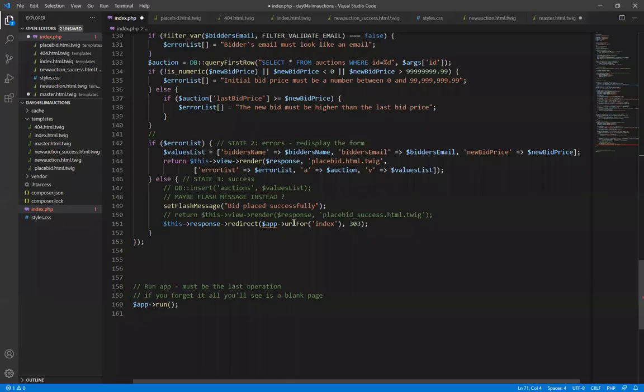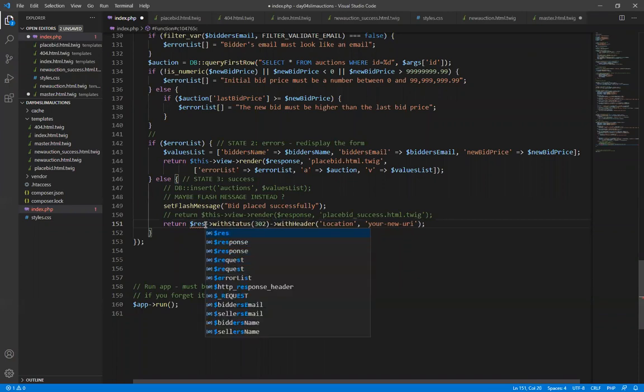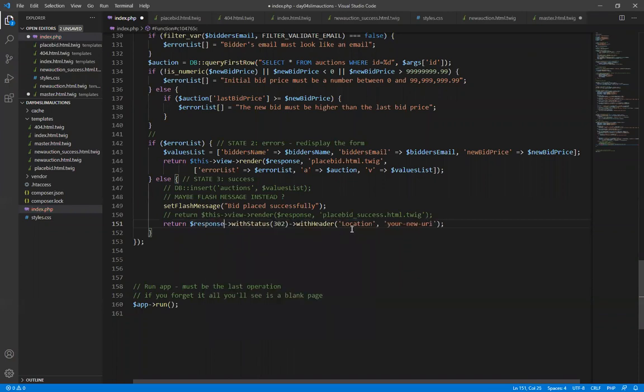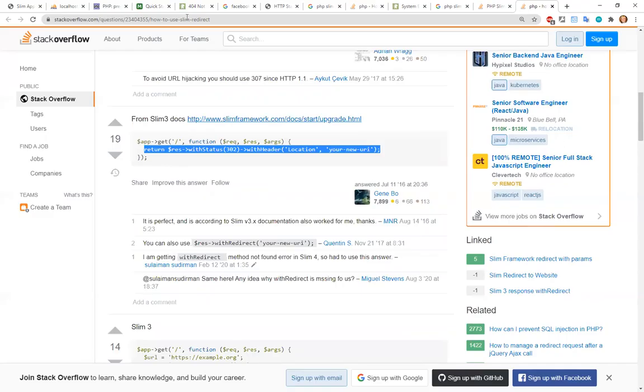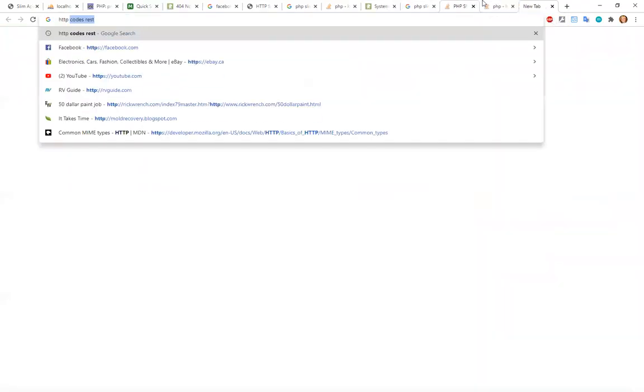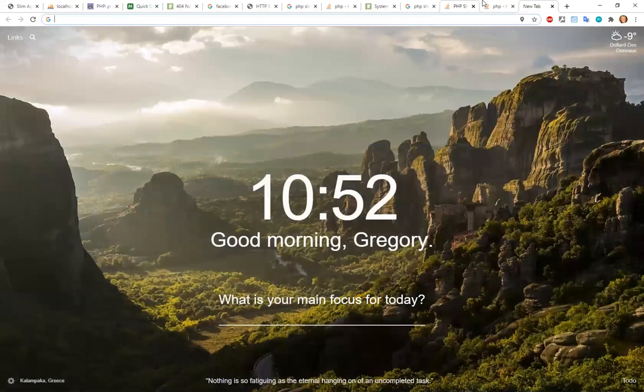So we'll do, yeah, return response with status 302. 302 should be temporary. HTTP. We have the code somewhere here. There we go.